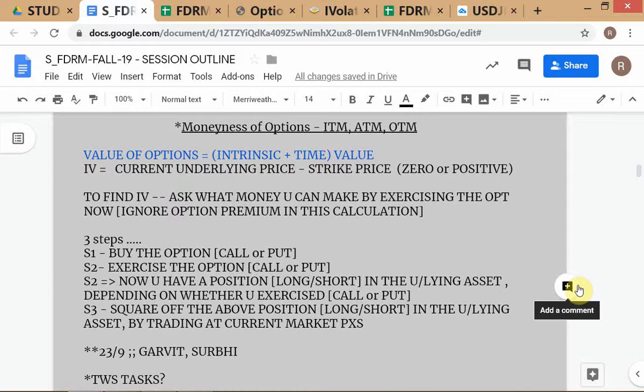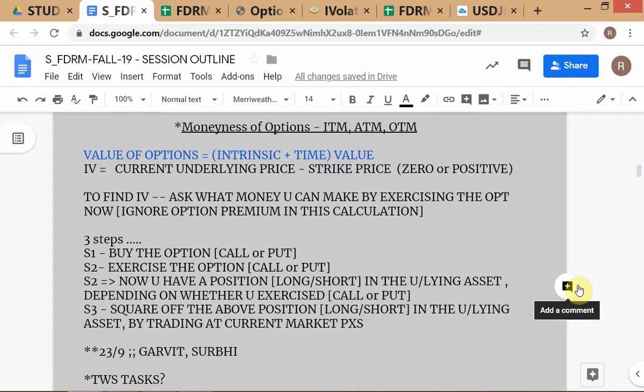But this option, let's say there are like 150 days to expiry. This option will still have some time value. Yes, sir. Okay, because in 150 days this option can move into the money. That's why there is time value. Okay, have you understood this? Why is there time value for out of the money options? You can say this option is out of the money, there should not be any value. Okay, but it's got 150 days to expiry.